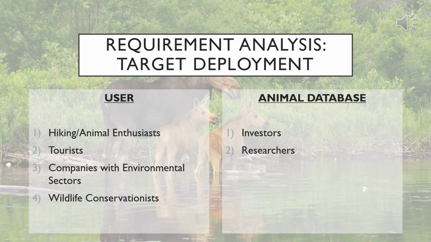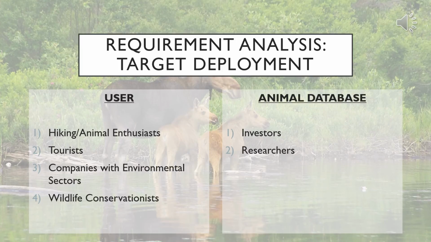Deployment of our application is broken down into two individual sections: the user, as well as those interested in the database information. The target users include hiking and animal enthusiasts, tourists, wildlife conservationists, as well as companies with environmental divisions. The app itself is free for users and gives them a chance to keep an eye out for wildlife in the area, to be aware of possible dangerous animal sightings.